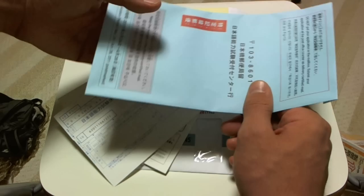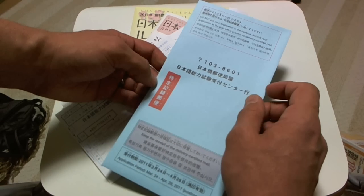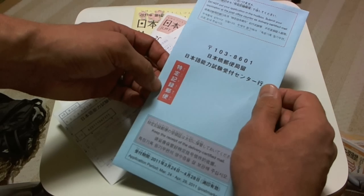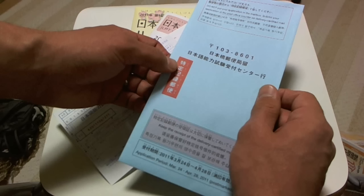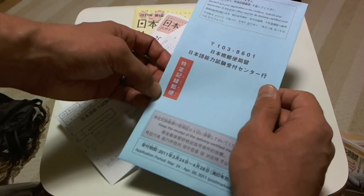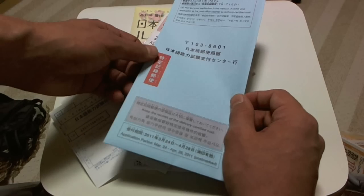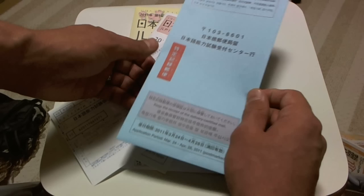And then you're going to need to send this via delivery certified mail. And that in Japanese is right here on the side. And it's actually got the hiragana for it, so it's pretty easy to ask for this at the post office. It's Tokote Kiroku Yubin. And you can just ask for that at the post office and hand them this. They'll probably know exactly what to do with it because it has this nice red label on the side. And that's all you need to do.